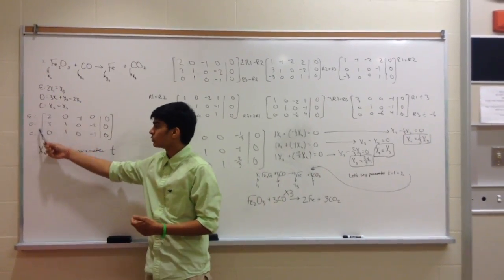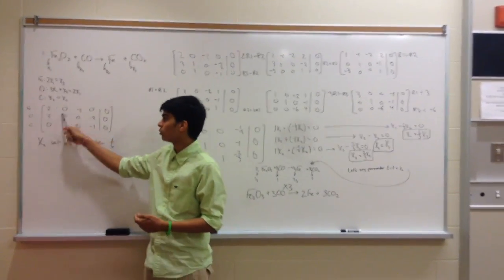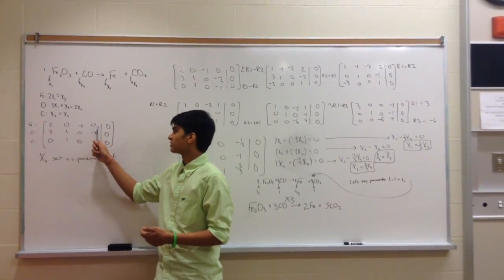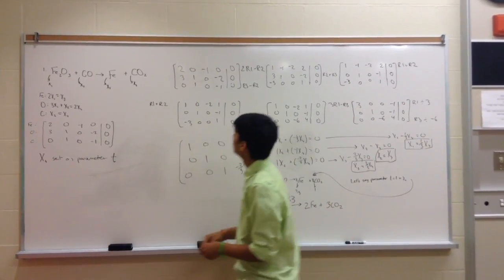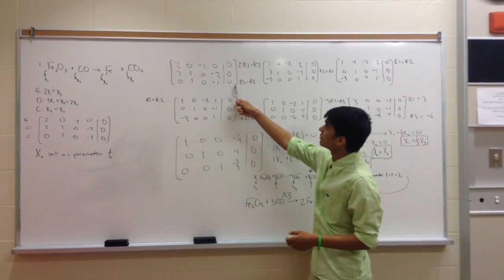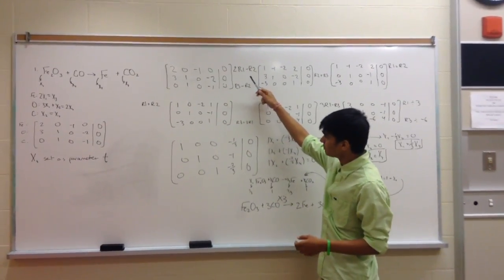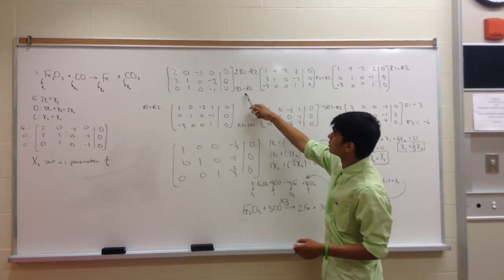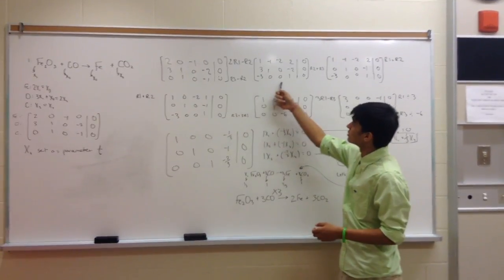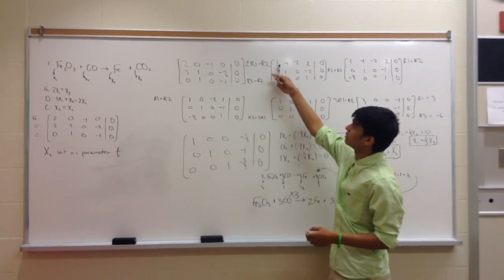And here's the matrix that we're going to have to solve, in which we'll have 1, 1, 1, 0, 0 around here, and then whatever numbers we'll have here. So I put this into a matrix right here. To start off, I did 2 row 1 minus row 2, and at the same time I did row 3 minus row 2 to get some zeros in here and get a 1 up here.